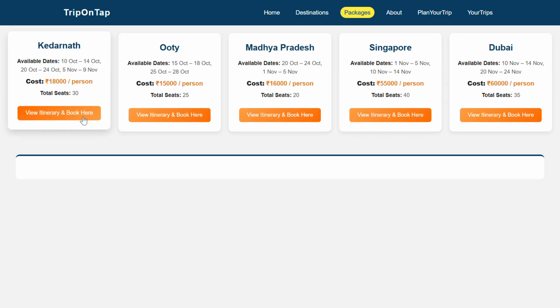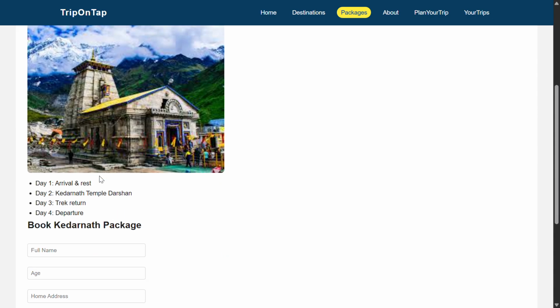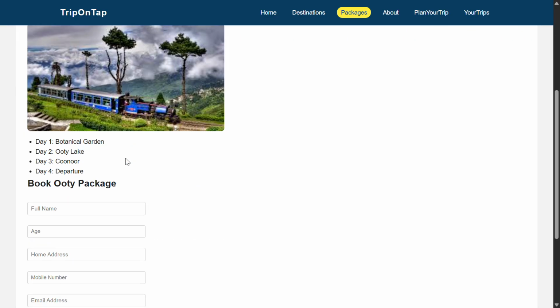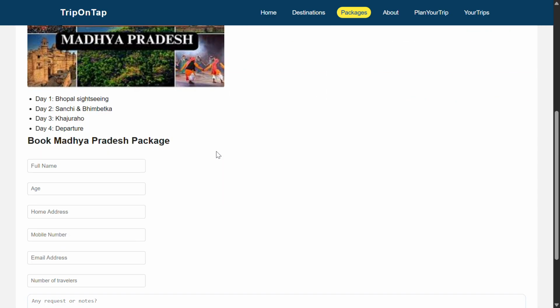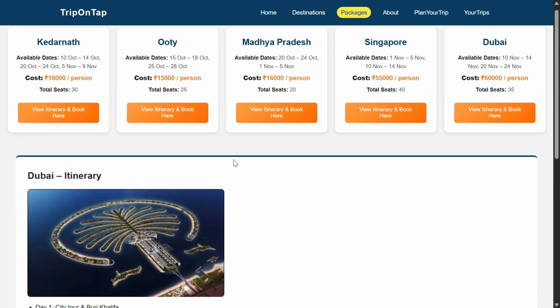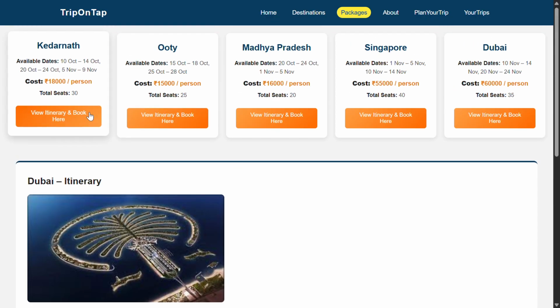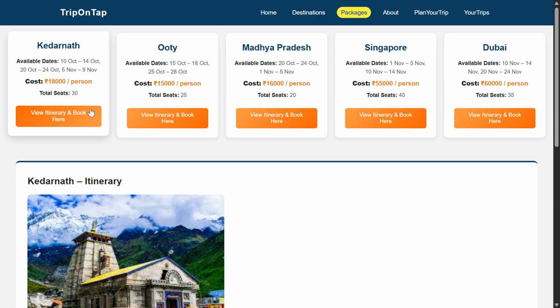Now talking about packages, here you can see 5 packages, that is Kedarnath, Ooty, Madhya Pradesh. Clicking on each of them will give you an itinerary for the same and a booking portal. So let us say we have to book for Kedarnath.